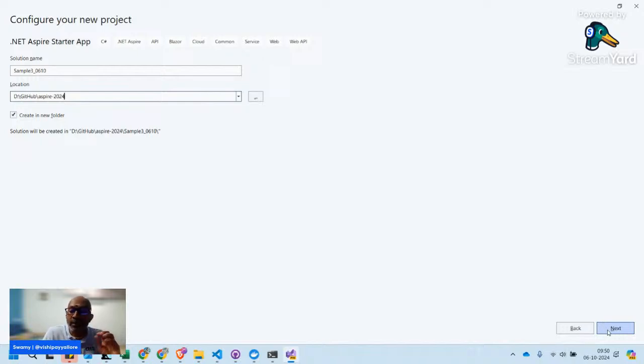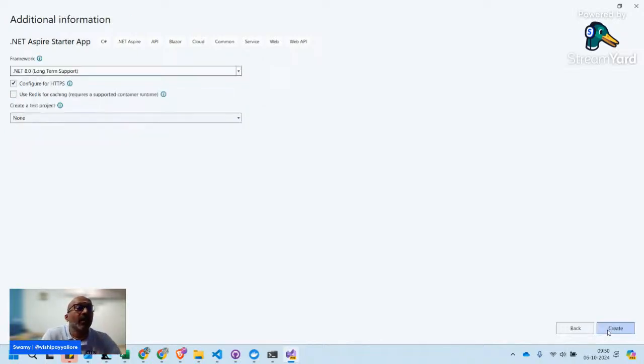So here there'll be a little bit of difference. Understand that. Here we are saying long-term HTTPS, and I'm saying use Redis for caching. Here it clearly says, because it understood that we are running on our local machine, it assumed that it's doing local and requires container support, whether it's Docker or Podman or any other container.